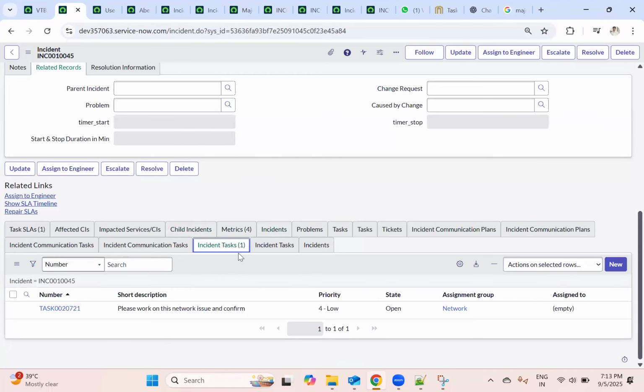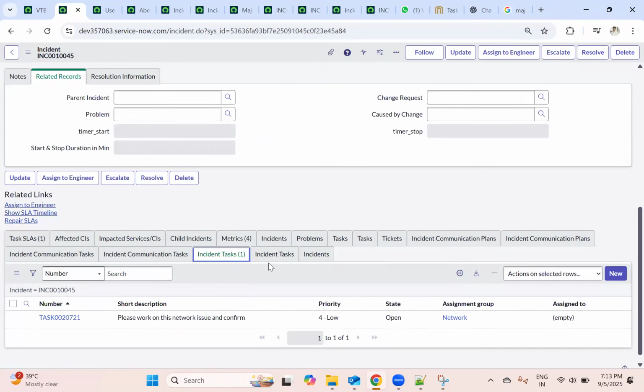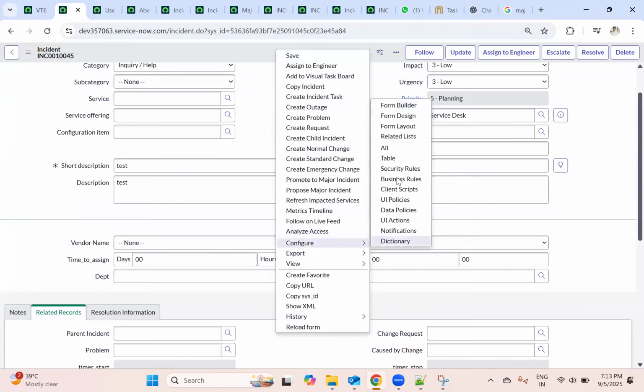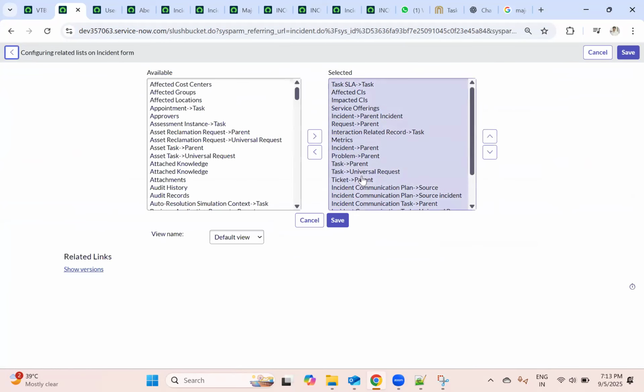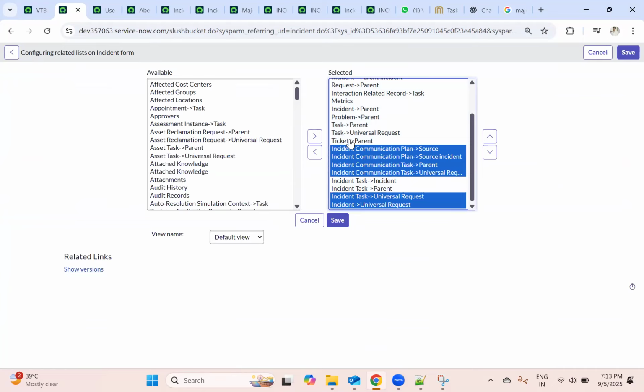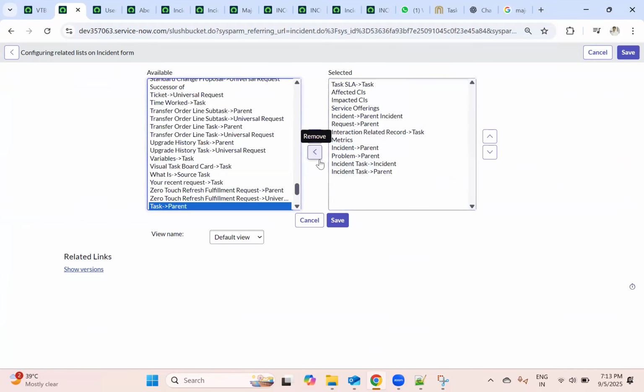So here, you see, this is the task, incident task. I don't know which, then last to third one, correct? Which is that? Last to third, this one. Don't want all these things. We can remove all of this.